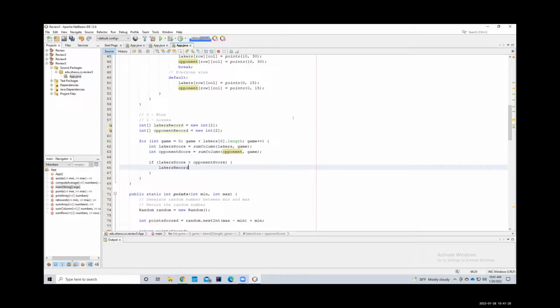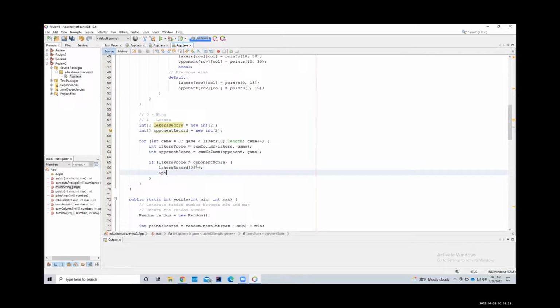Lakers record at index 0, because like I said, index 0 is the wins, plus plus, opponent record at index 1, that's the losses, plus plus. So although it's a loss, we're not subtracting, right? We're adding to the amount of losses they have. So first they start with 0-0, then they have 1 loss, then 2 losses, however many.